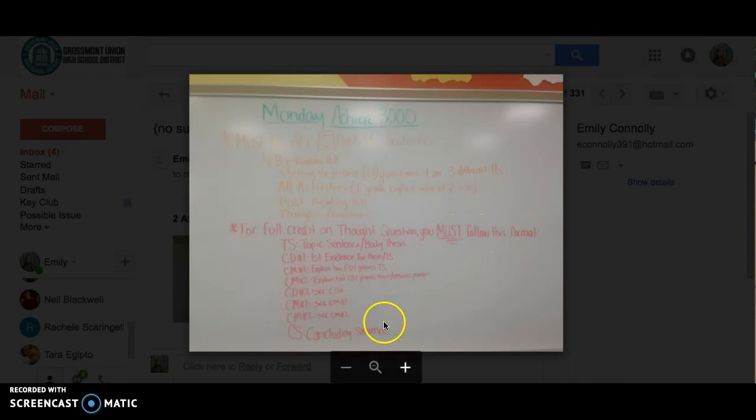Remember I told you this format was going to come back again? We were going to see it over and over and over again? Well, this is why we did that at the very beginning of the year, so that you would be comfortable enough to do an Achieve today. Okay, so what you need to do is you need to have 2 body paragraphs, and they need to be in this format. They need to have a topic sentence or a thesis that answers the question.